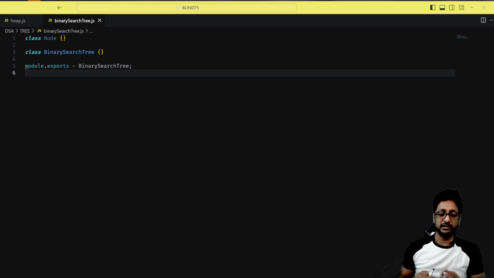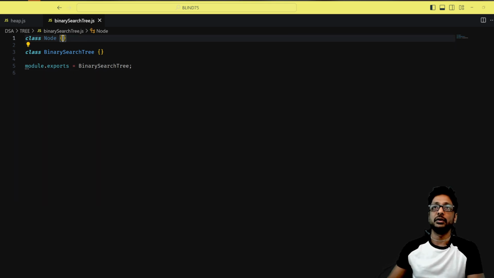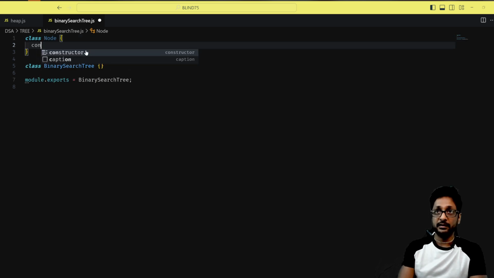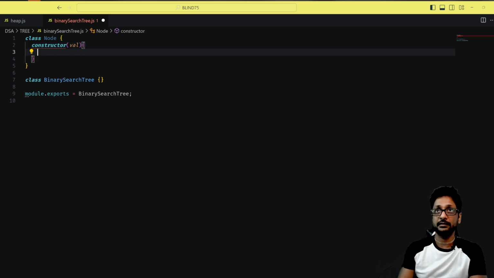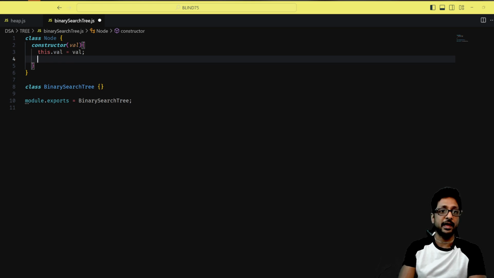So now let's implement the same using JavaScript. So I have created a node, and the node will have our basic structure of every node. We'll take a val, and then this.val equals val, and then it will have a left and a right node.